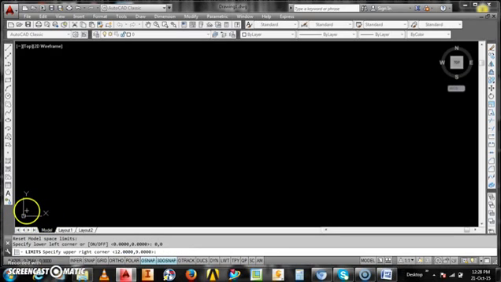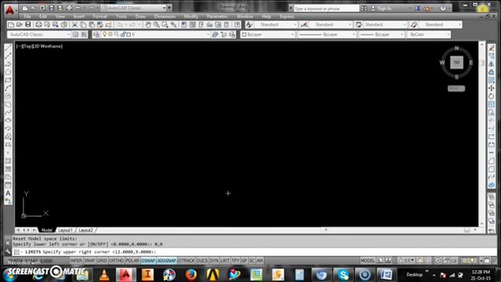Now we have defined the lower left corner, this is lower and this is left corner. What we have specified is 0, 0. Now we have to specify our upper right corner. Generally today I will give my A4 size.